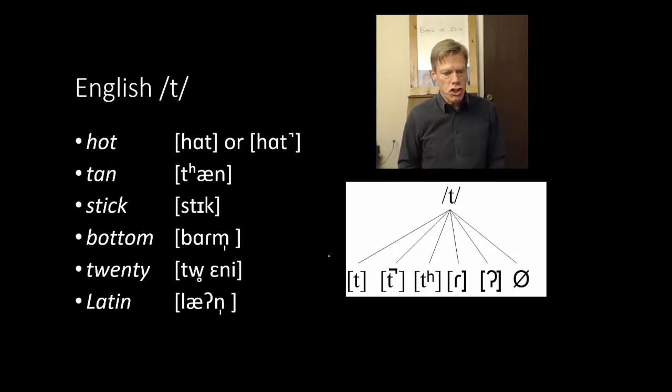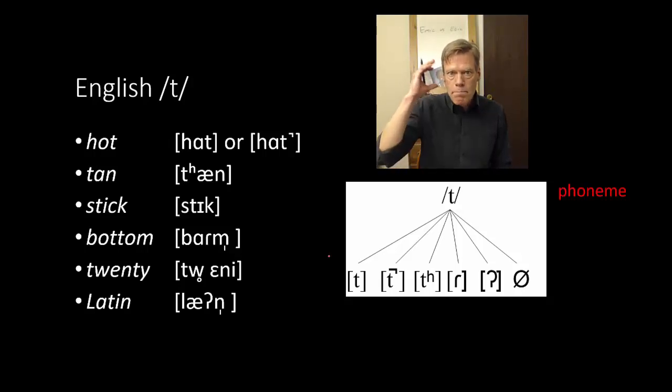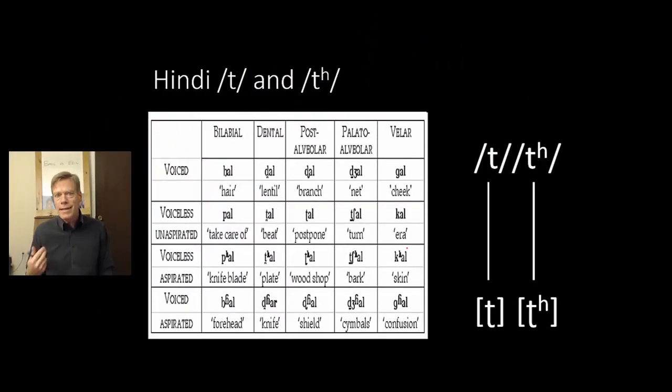Now, back to English T. What we see then, again, up here in our minds we've got this T, and it's just one. It's all T in all of those words. And we call that the phoneme. So the mental representation of the sound is our phoneme. And the phonetic representation of them is allophones. So what we see is that for that single phoneme in English, we've got, what, six different ways of pronouncing it. So there are six allophones for that single phoneme of English.